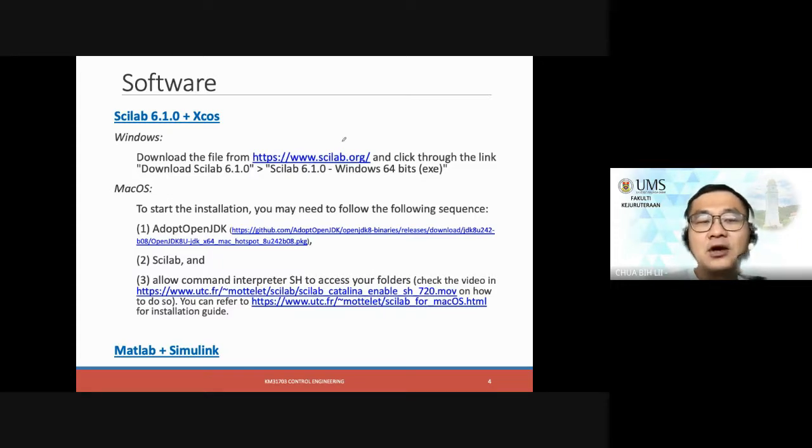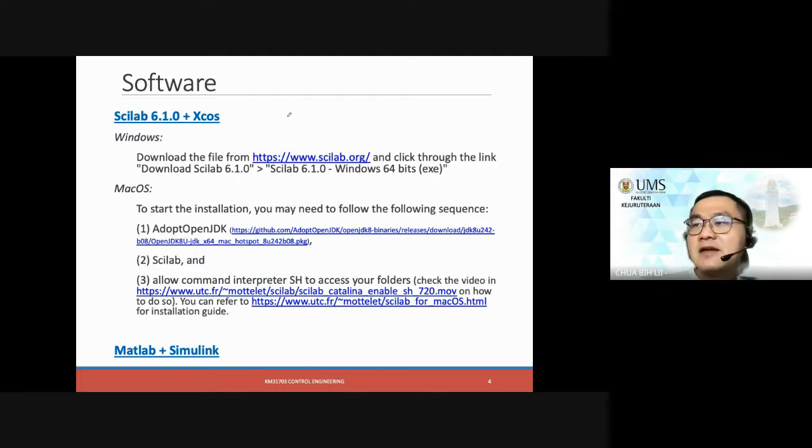As a part of this chapter, we will rely more on the software which you would use in the assignment as well as in Lab 5 next year. Lab 5 for the control would be more on using simulations to simulate the system in order for you to control it later on.